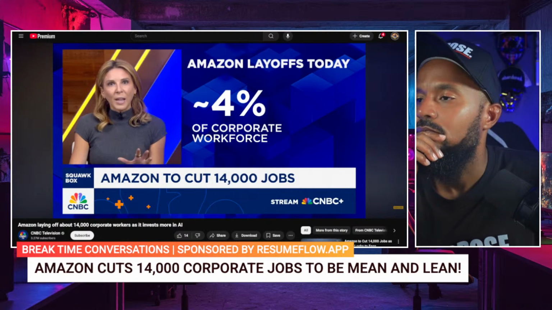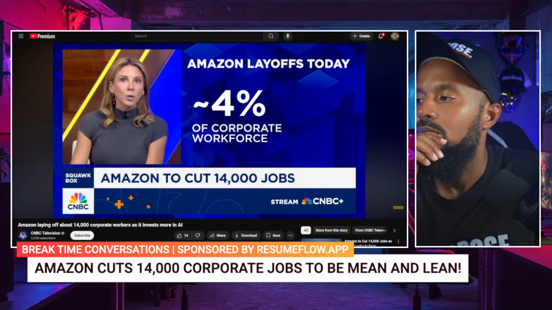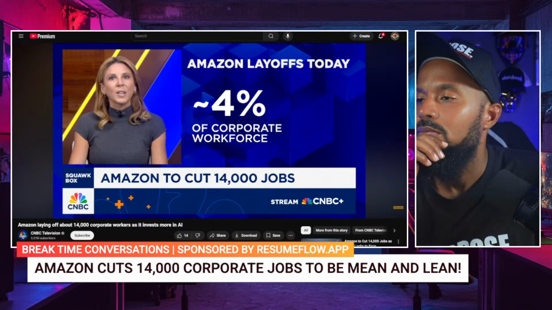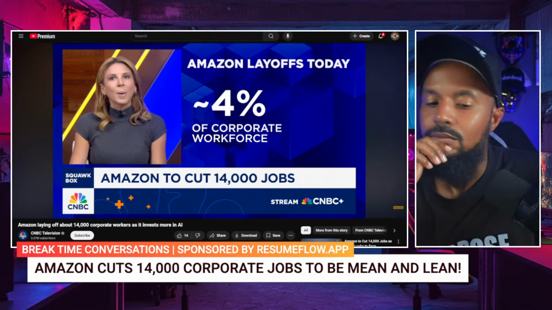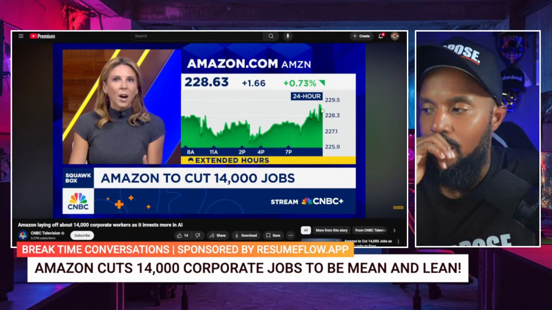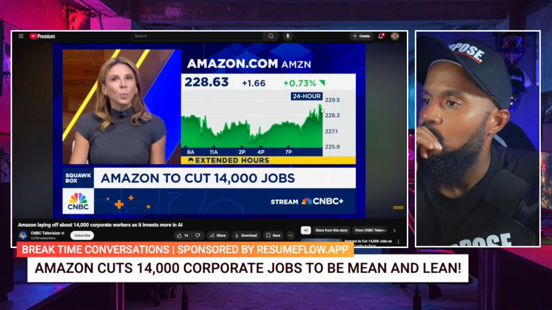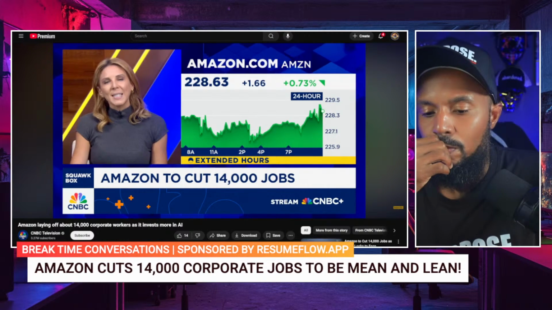But what I will say is that those layoffs are expected to become the largest corporate job cuts in Amazon's history. Reuters reporting the total could go as high as 30,000. And the company did signal this morning that more layoffs are likely in the year ahead, even as it continues hiring in key strategic areas. It was also just this June that CEO Andy Jassy warned AI adoption would lead to fewer roles in some parts of the business. Guys?